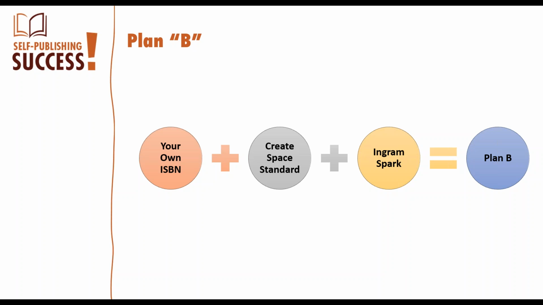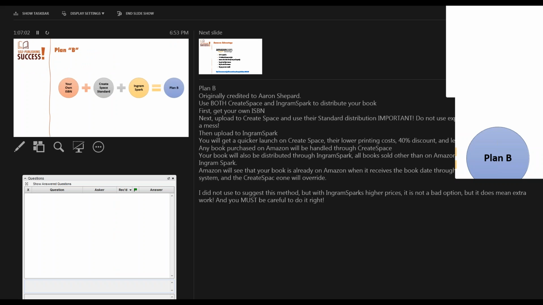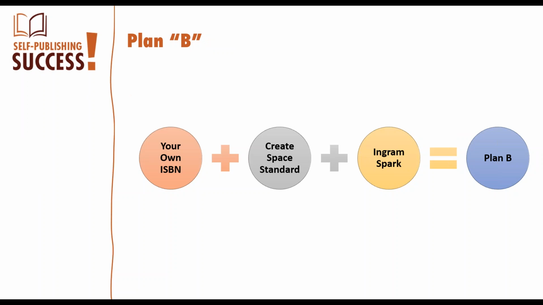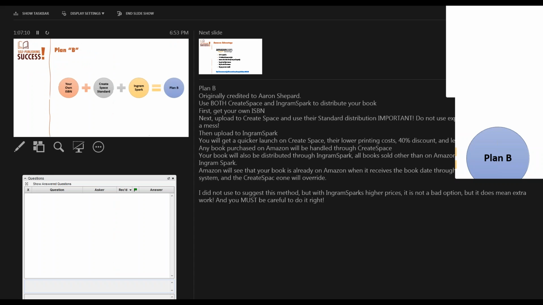Another reason is the cost to print a book at CreateSpace is a little bit cheaper than Ingram Spark. So you're going to get the best pricing and profits on your books sold on Amazon, which is where the majority of books are purchased. So you get the most money on those sales, but still have your book in the wider distribution net and showing up on the other retailers.